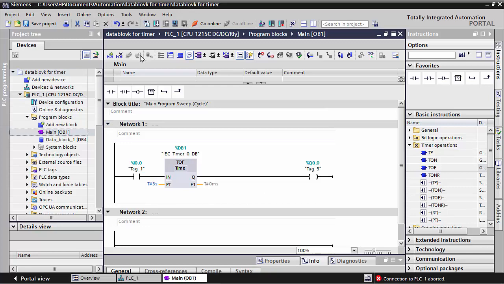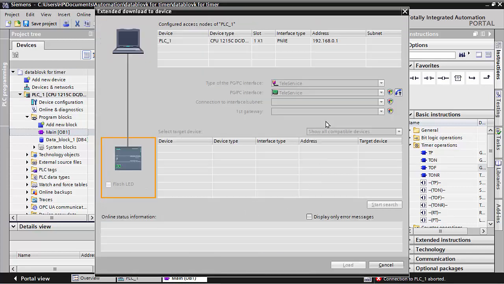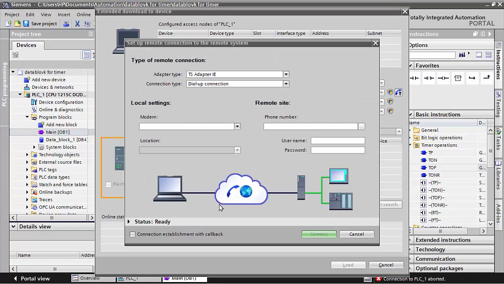This small program I will download to my PLC. Here we first have to select this CPU, not the cloud.